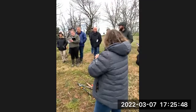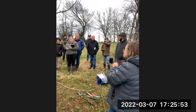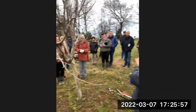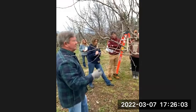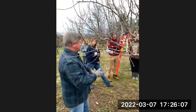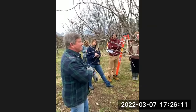Should you, well, after you cut it, should you put anything on? No. Don't want to do that. I've tried that. A lot of people say, well, you've got to protect it, they've got sprays, and you put a black spray on it. That doesn't do the tree any good. The tree's got to heal. It's like putting a Band-Aid on your arm. You keep the Band-Aid on it, your arm's not going to heal. You have to have air coming through it.